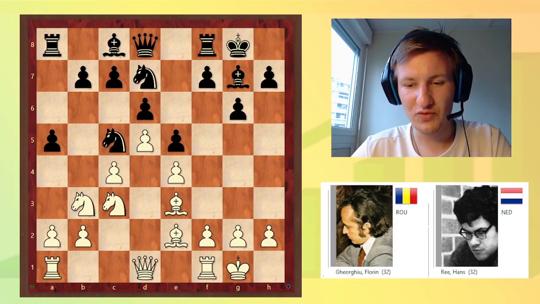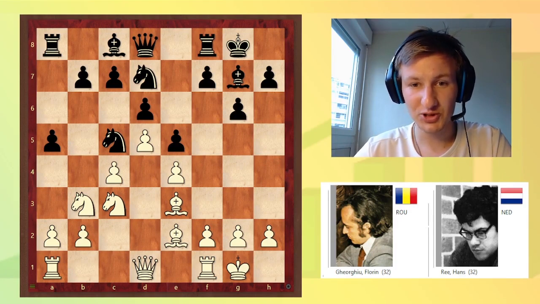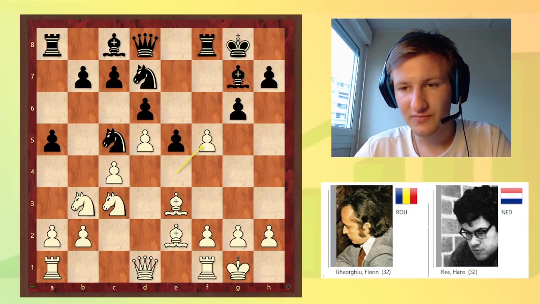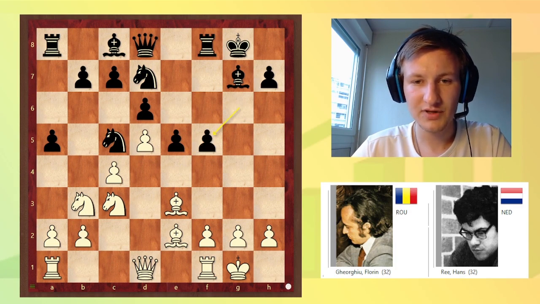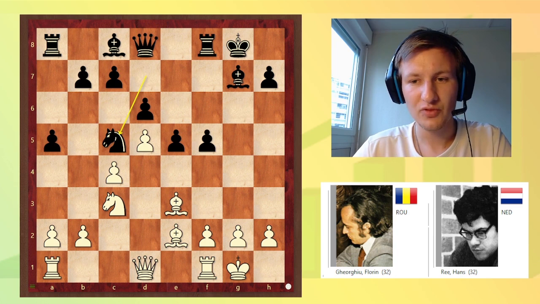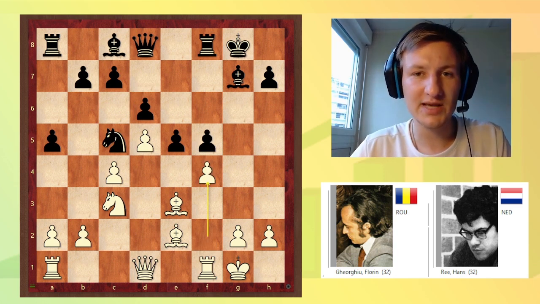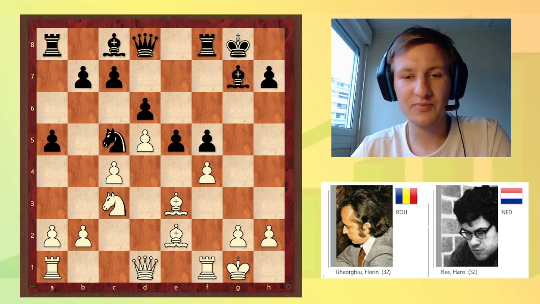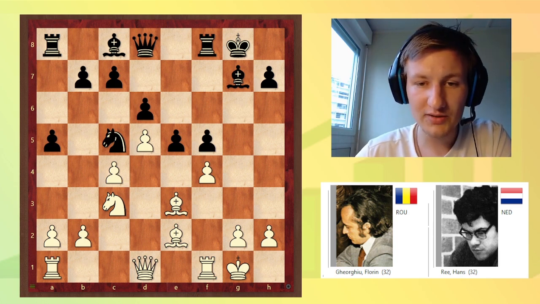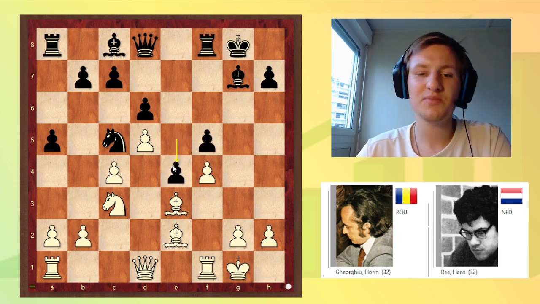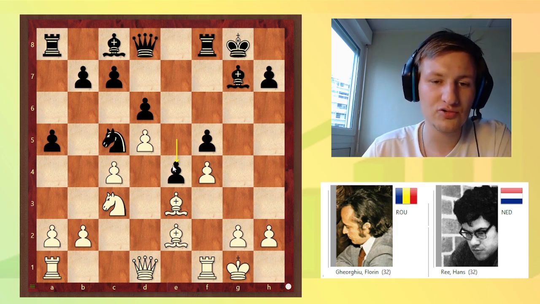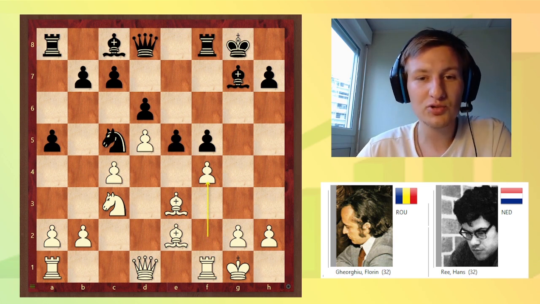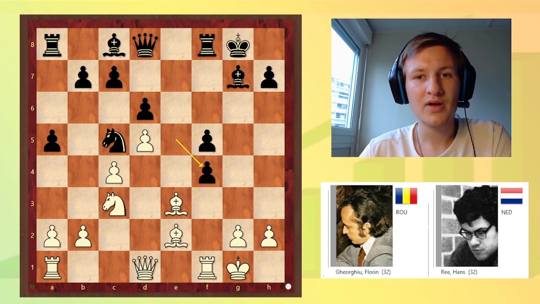So, a very beautiful proof of concept by Botwinnik, who showed that it was actually possible to defend like that. Instead of playing e4 in this position, when Florin Georgiou with white did the same thing, Botwinnik's first method, as usual, Ray Hans, the player from the Netherlands with black, tried another thing. He thought that maybe if he played e4, he's going to be smashed the same way that Botwinnik smashed Boleslavsky. So he took on f4, a logical idea.